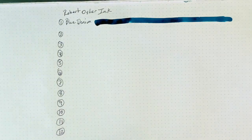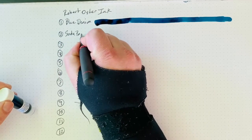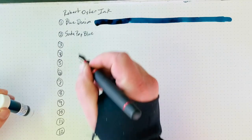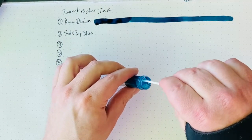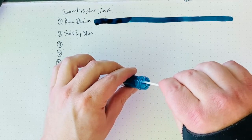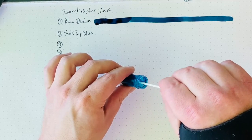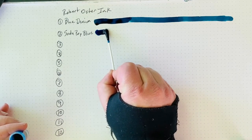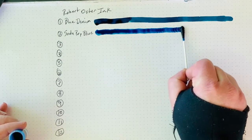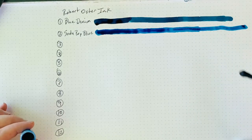All right, and our second one will be, let's just grab another Robert Oster Soda Pop Blue. I'm just using Q-tips and letting the ink collect and absorb into the Q-tip for a few seconds, just because that way you can get a nice collection of ink on your swab. And we just drag it across and let it get lighter and lighter.